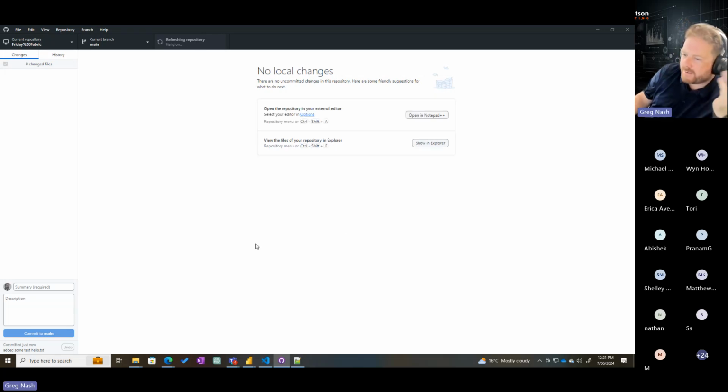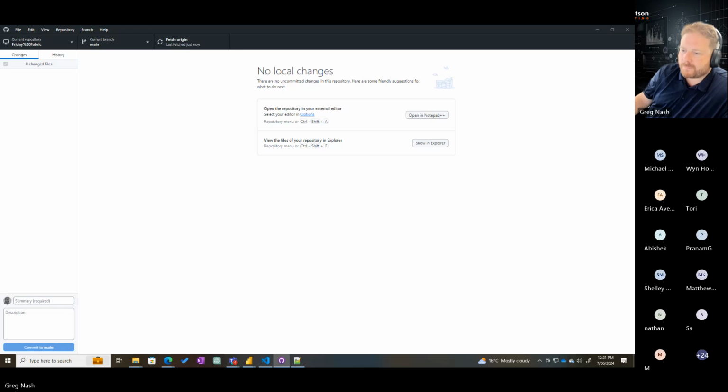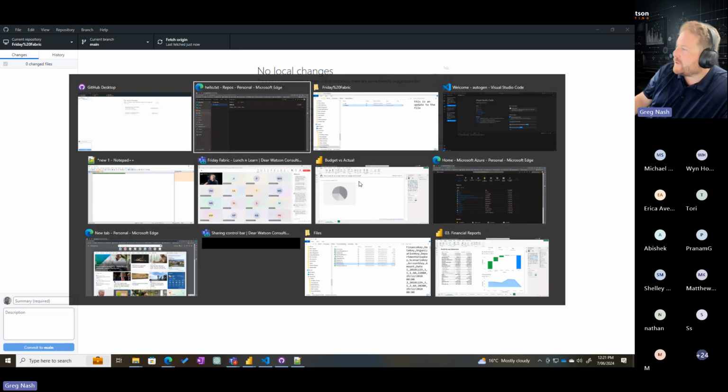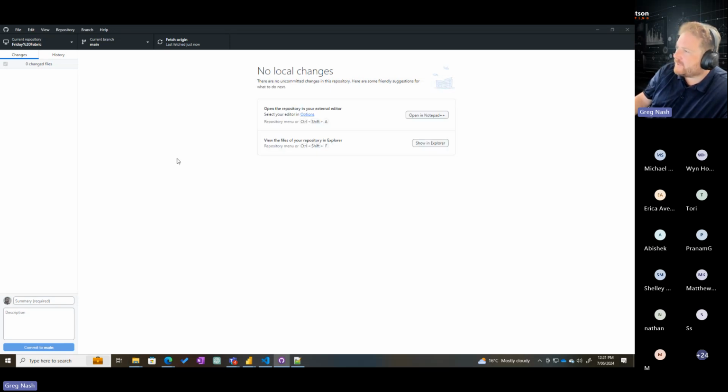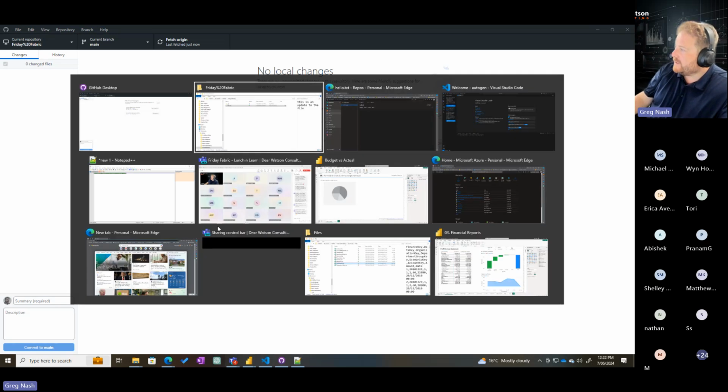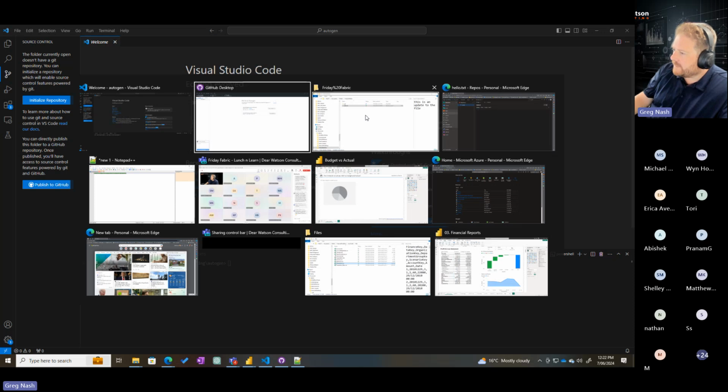Now, if you've got multiple people working on these files, then this is where this becomes useful. Say you've got multiple people working on hello.txt and saving versions of it all the time. This is where it starts to come into its own, right? Because you can track all of the changes by everybody, and they're all committing changes, and you can see what's happening to them.